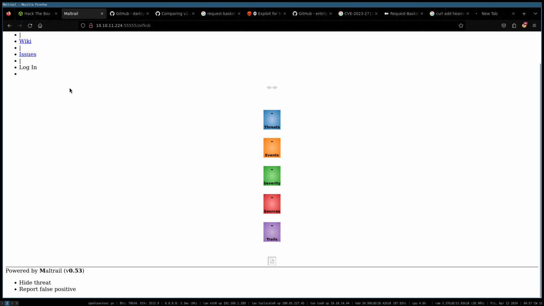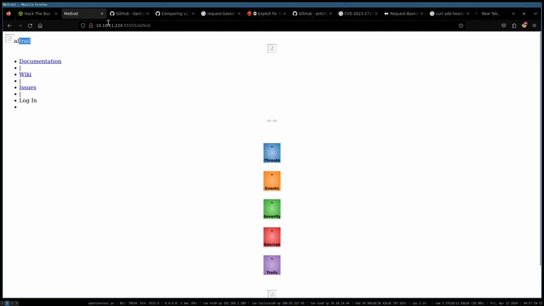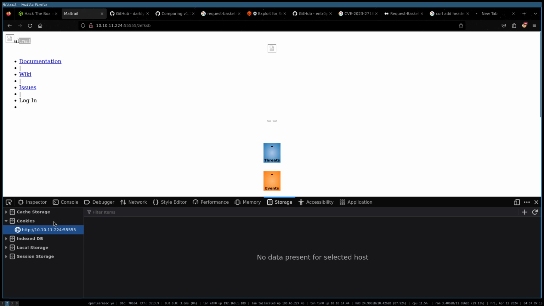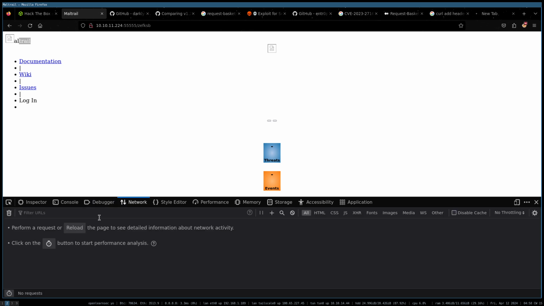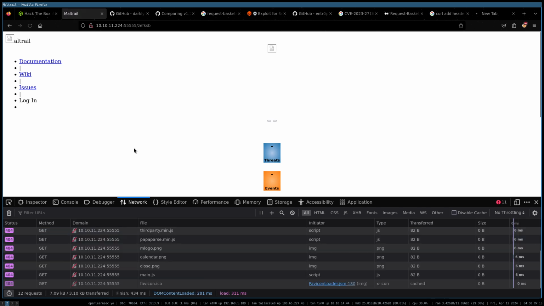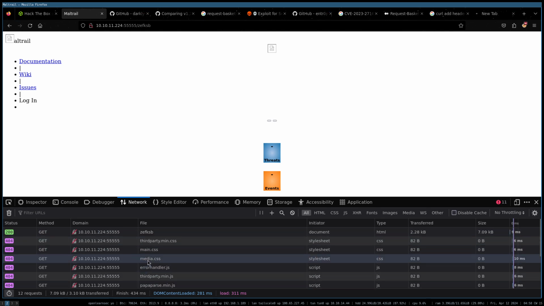Now it's all messed up because I'm assuming that there's like all these absolute or relative links where, yeah, you see there's 404 for all the JavaScript and images and everything else, but we get the raw HTML for index.